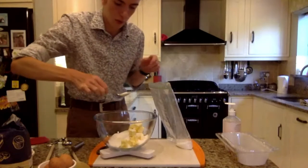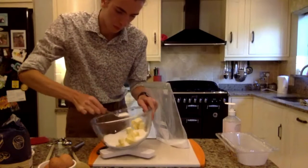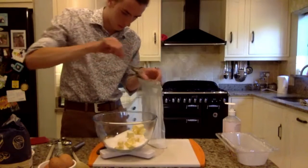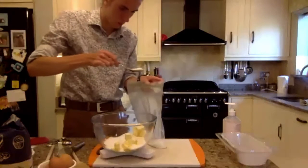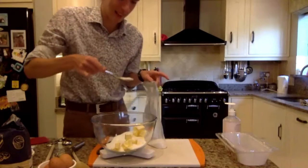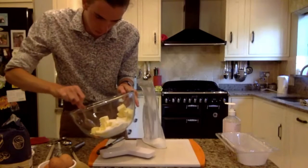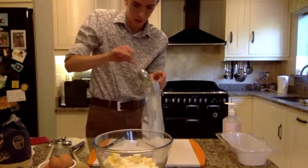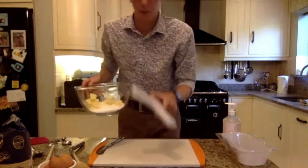The great thing about this: even if you went over like that, you can still just chuck it back in. There you go — you see the unvarnished experience here. We're done with that sugar, we can move on now — put it to the side, you won't be needing it for a while.